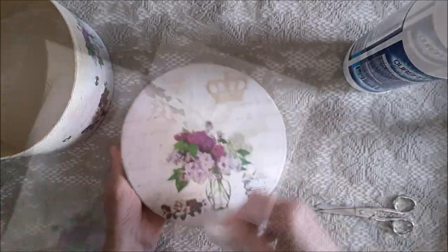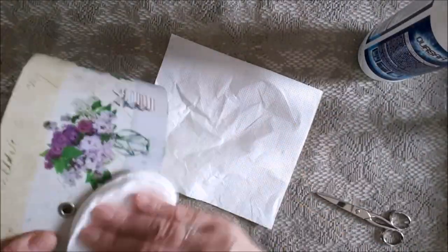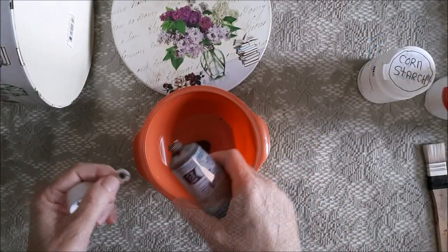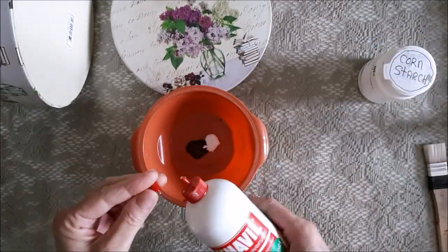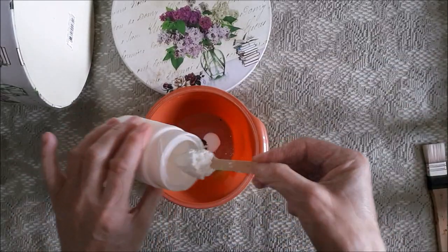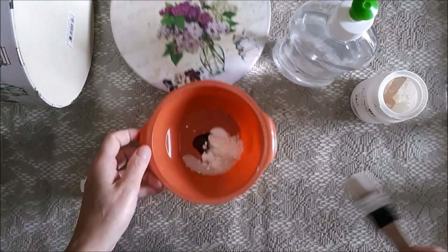I usually just dust this box because it's made of cardboard and I don't want to put water or detergent on it, so I just dust it, and obviously that's maybe not enough. Okay, moving on. Important that it's clean now.